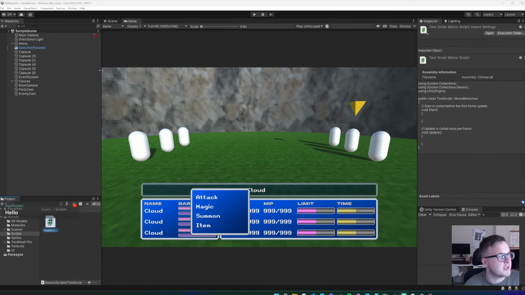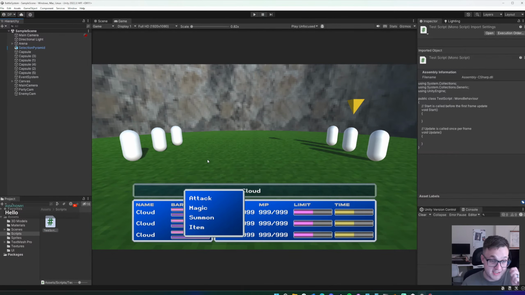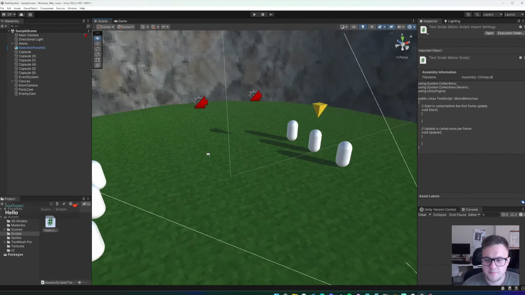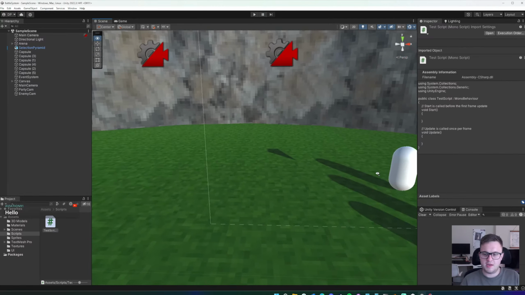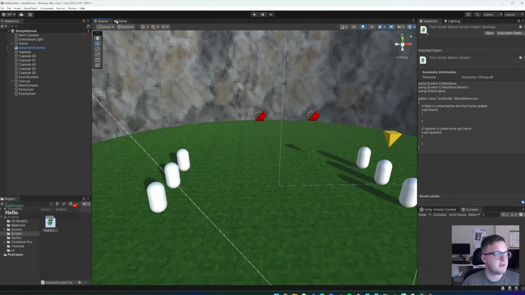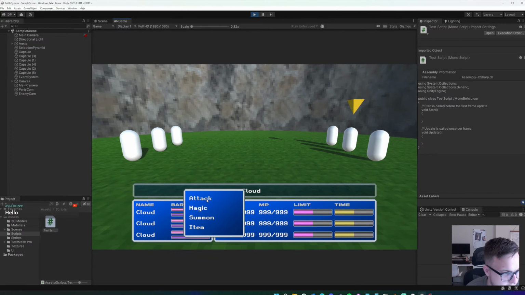Right, I'm just going to jump straight into this because I've got about an hour and a half, 2 hours. This is going to be the first part of hopefully a series of doing this. You can see I've already got a bit of a test scene set up here. We've just got a battle arena. We've got what will be our party and some enemy beans, which we can put in some models later. Then we have UI already set up. These are actually buttons that we can press.